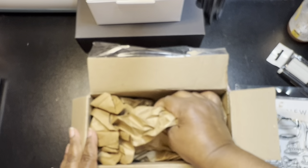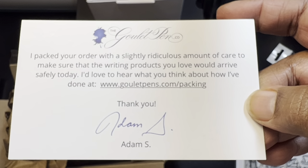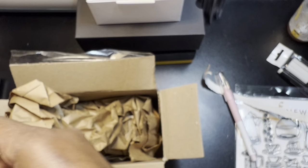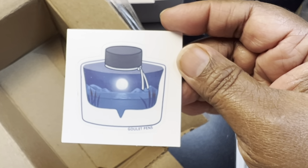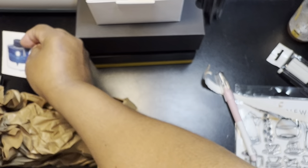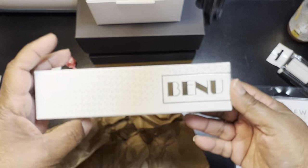Let me open this up. Oh, Adam packed mine this time. I forgot about the sticker — this is cute. Usually I like the ink blotch ones, but I like this one too. And there's a Tootsie Pop. And then we have the pen. This is my first one from this company — I've never had this brand before.